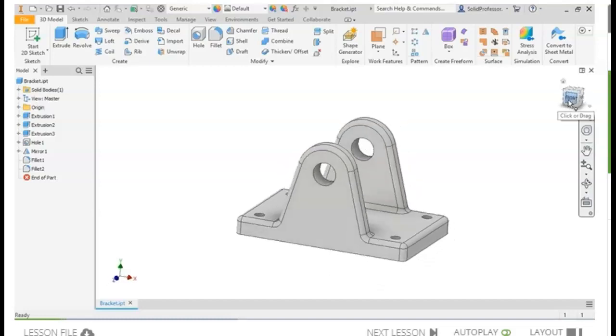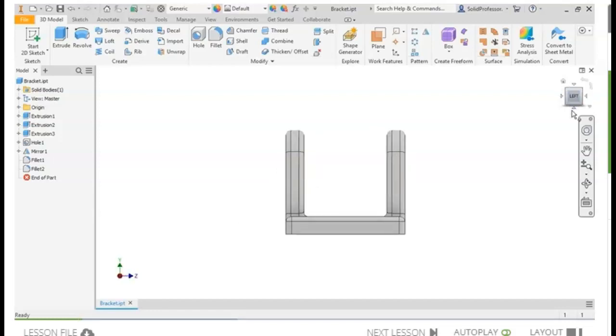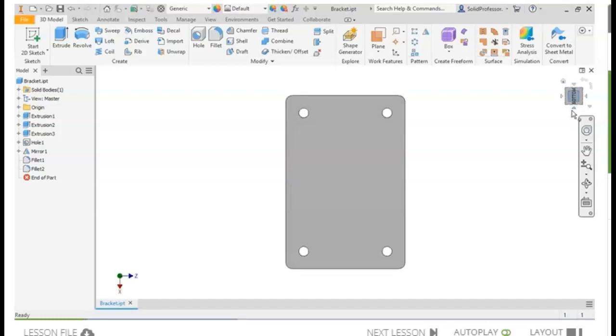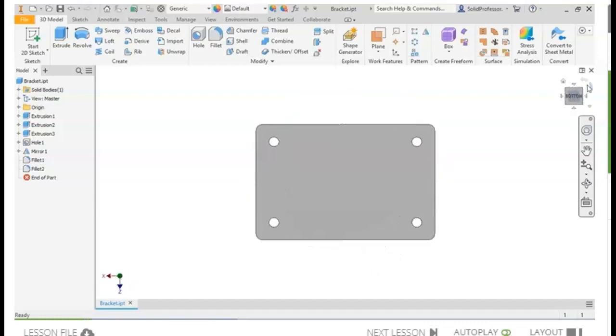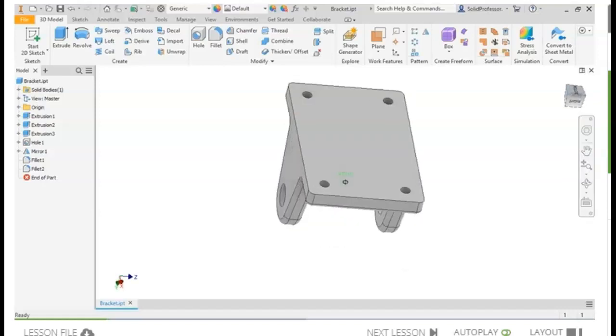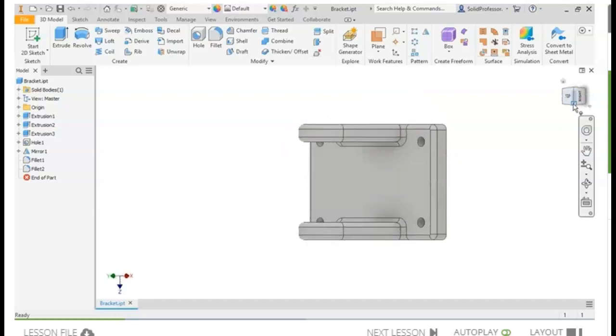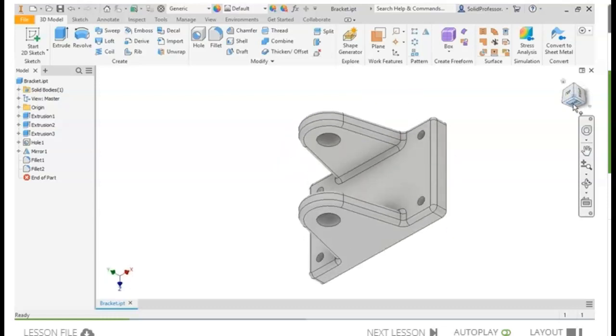This cube lets you click on its faces to look straight on with the corresponding view of the model. You can also click the small arrows that appear next to it, as well as the arrows that face clockwise and counterclockwise to spin the model on your screen. If you click and hold down on the cube with your left mouse button, you can drag the cube freely to rotate the model. From here, you can even click on the edges of the cube, as well as the corners to rotate to the corresponding area of the model.